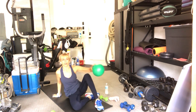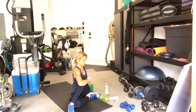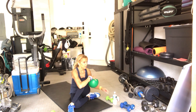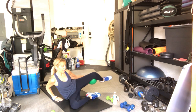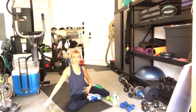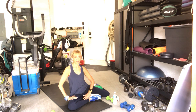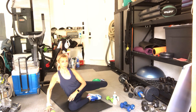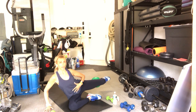Take your left leg around your right leg and hug the knee to the chest. Okay, one more little. Undo this left leg, bring the ball behind the left knee. Sit up in a mermaid position. Right hand can be outside on the floor, can be in your hands in prayer, can be on your thigh, wherever feels right. Lean a little bit to the right side as you float the left leg off the floor. Knee in line with the hip, knee in line with the ankle. Lift it up.